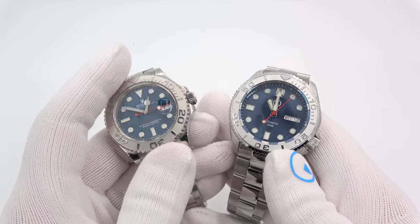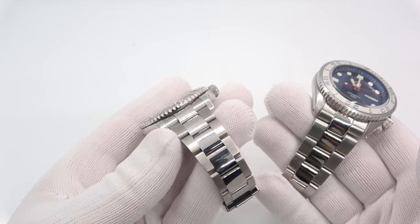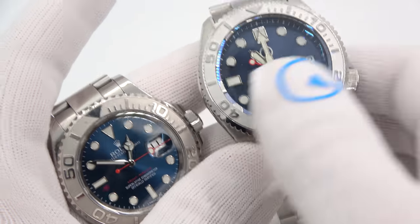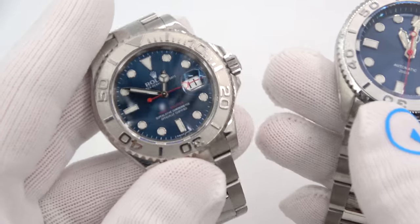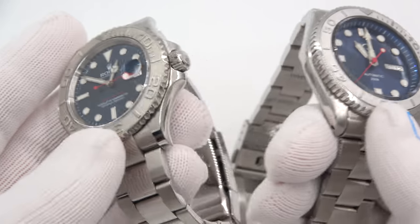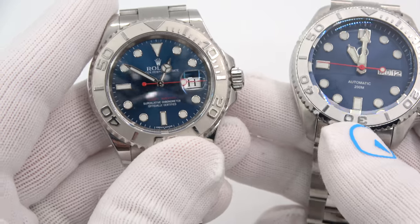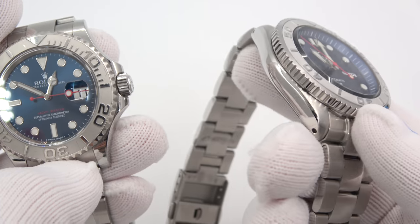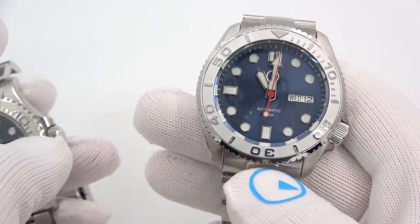Before we finish, we'll have fun for two seconds — only because I brought it up in the opening. Here's that ISL18 with the red seconds and the polished Centrelink bracelet. And here is my Yacht Master 40. I get it — 300 and change in my right hand and 9,500 in my left hand. This is certainly a better-built watch, I'm not denying that at all. But if you want the look and you dig it, it does a great job. I'm really in love with it. It's certainly a thicker case, it's bulkier, the bracelet's not as silky, it's not platinum on the bezel — I could think of a thousand ways the Rolex is better. But for saving so much money, this is the way to go. I've worn it for a few days; I only took out the Rolex for an Instagram picture — other than that, it's going back away because this is the one I'm wearing now.